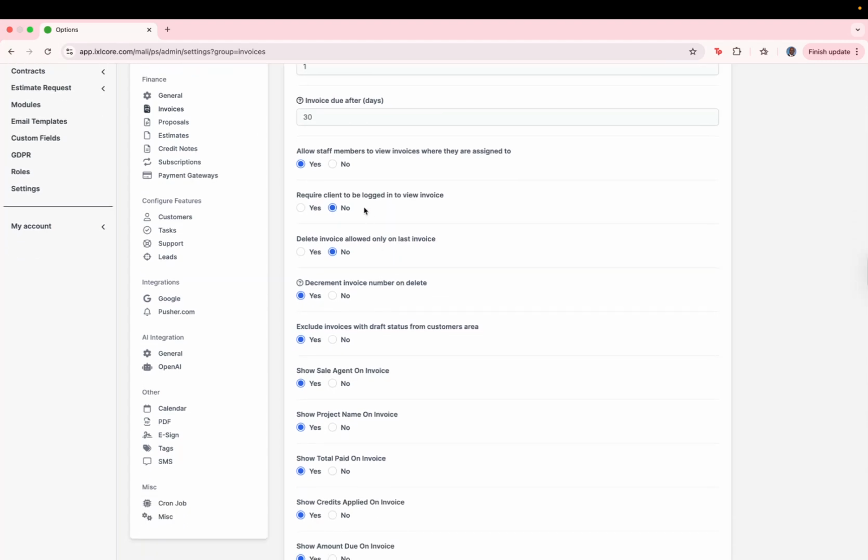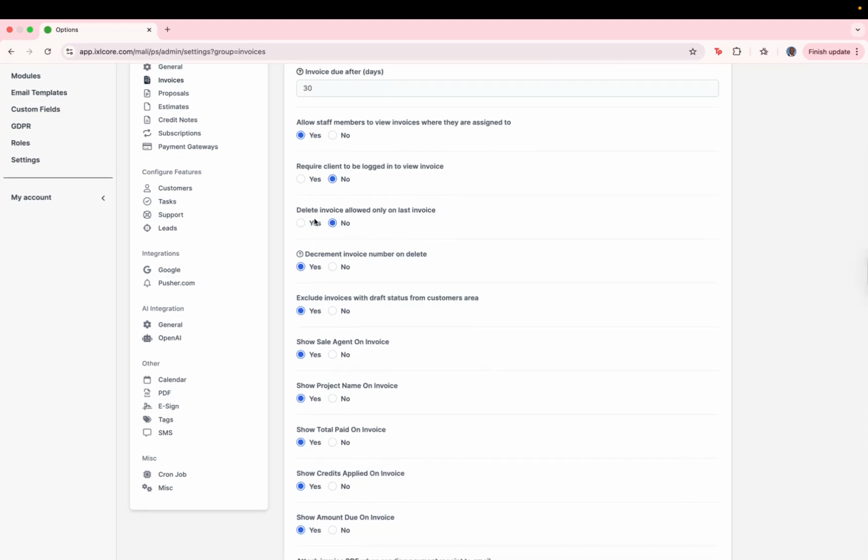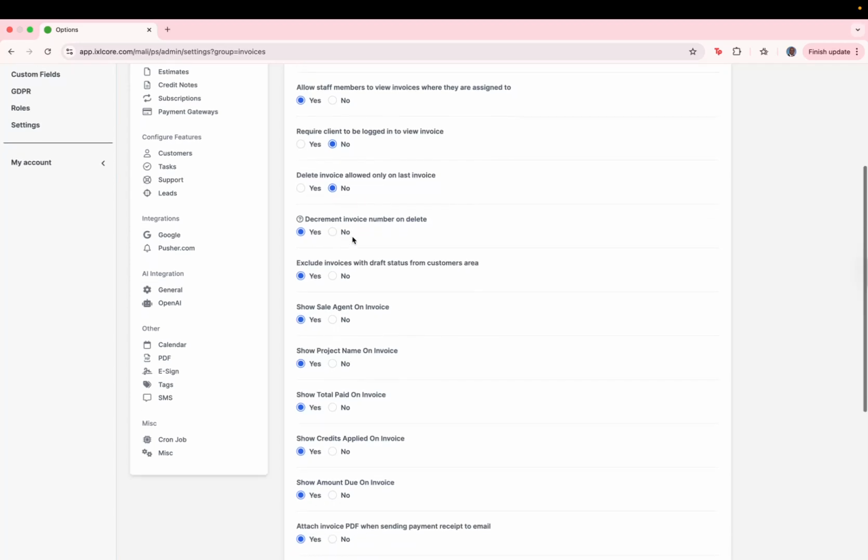Because we send invoices via email and there is a link on the email invoice and clients can even pay the invoice online, we allow the clients to view the invoice even if they do not have to log into the portal. So we can say no, clients don't need to be logged in. They can just access the invoice wherever they click on the invoice. We can say we don't delete access of control, say yes, but it just depends on control. We decrease once the invoice is deleted, we change the numbering of the same.